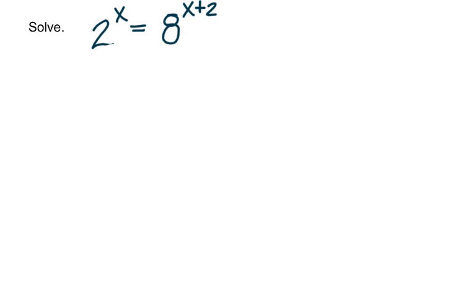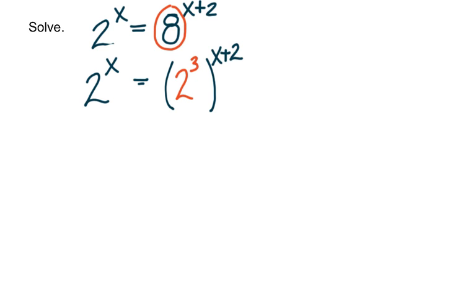In this case, hopefully you can notice that 8 can actually be rewritten as 2 raised to the third power. So 8 is equivalent to 2 cubed. Therefore, if I just rewrite the 8 as 2 to the third power, then I will be raising that to the power of x plus 2. In the left-hand side, I don't have to do anything because now my bases on the left and the right side are the same. So again, to use the uniqueness property, we want our bases to be the same on the right and left-hand sides of our equation.